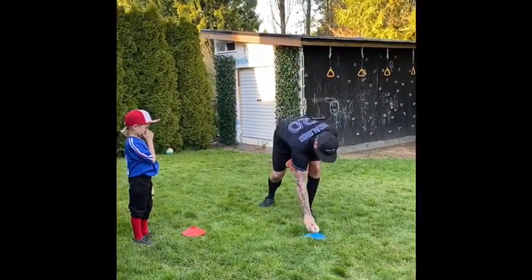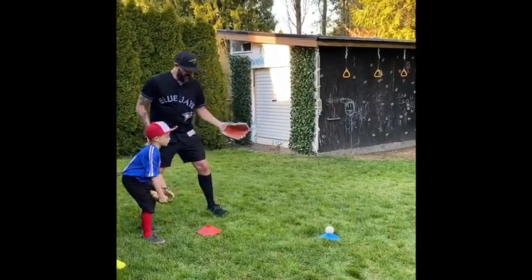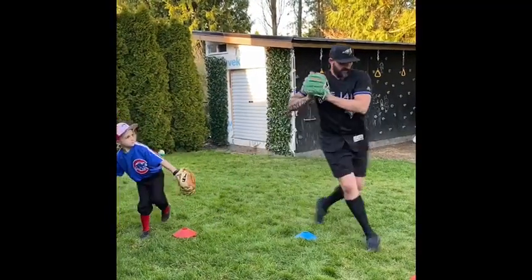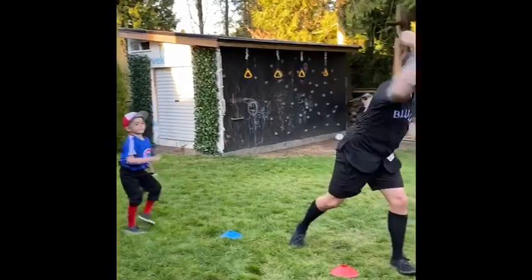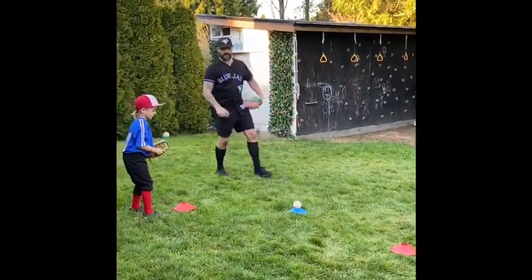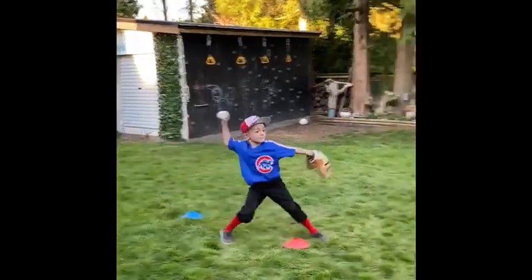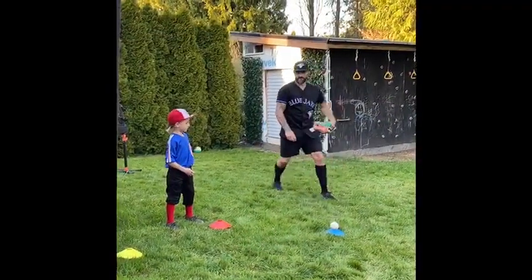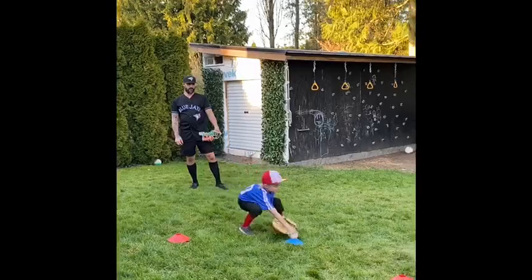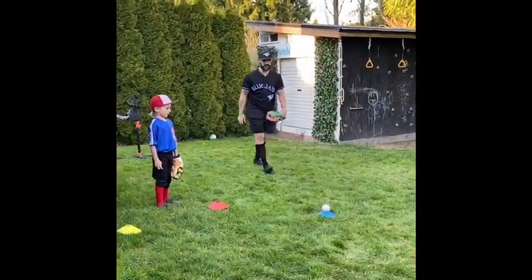All right? So you use three cones here as a starting point to get to the ball, and then to crow hop past the third cone. Okay, here we go. Here's the throw from third base to home. Here's the throw from shortstop to first base. Throw from second base to first.